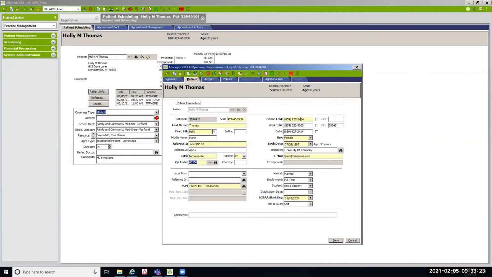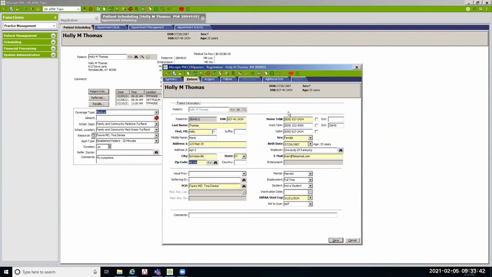Televox will not attempt to call or text a phone number that's all fives. If you use 555-1212, so on and so forth, it will call that number. Make sure it's all fives, okay? The rest of the numbers and everything else on here, we're not asking you guys to worry about.